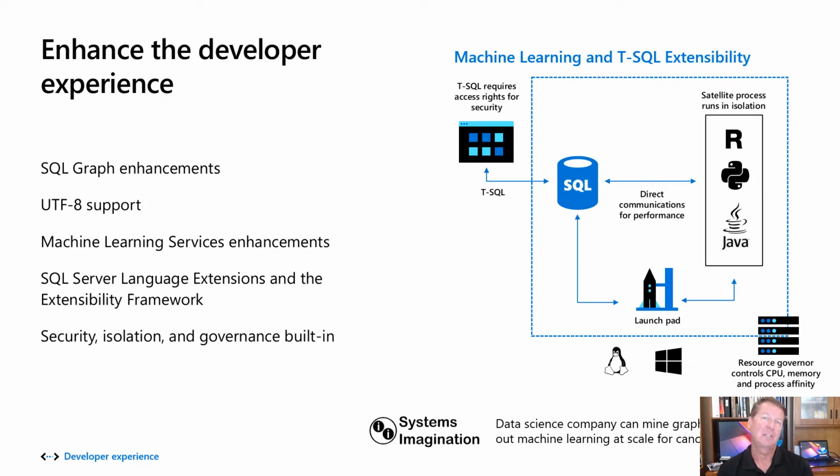When you're going to use SQL Server machine learning services, first of all, the feature is not installed by default, so an administrator must pick that feature to enable it. Second of all, you need to deploy a configuration option to even enable the service to be used after it's installed. The service itself, running Python, R, or even now Java, must be done through a system stored procedure, which everybody doesn't have access to by default. You must grant specific usage to that system procedure. You can see the layers of security and isolation we're providing in this model.